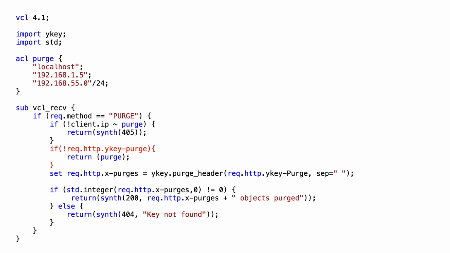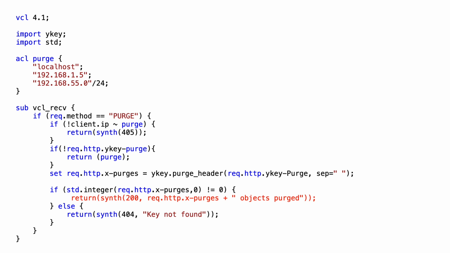So the tags we use to invalidate are transported using the YKey purge request header. If that header is not set, just do a regular invalidation. But if it is set, use that to perform the invalidation. The output is an integer and is either 0 if no objects were matched, or a number representing the amount of objects purged. And this allows us to return the appropriate synthetic output, either with a 200 or a 404 status code.